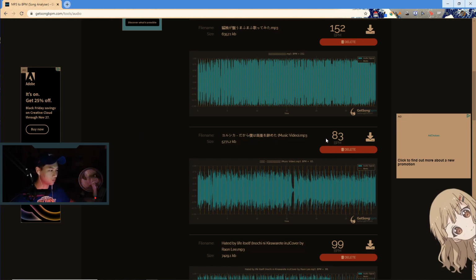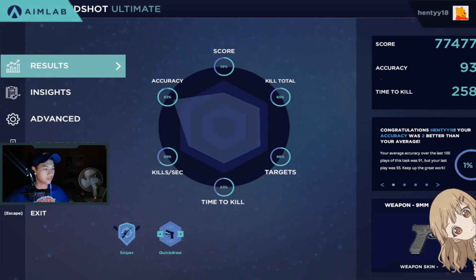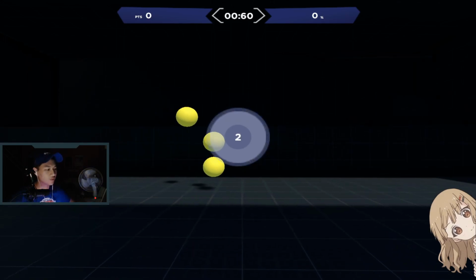So I'm going to play the slowest song that I usually warm up to, and I can show you guys how I generally progress through it, okay? And I want to just show you guys how helpful it is to have a piece of music in the background that you actually pay attention to when you use Aimlab, and use that as a guide to when you should click. Because that way you have consistency, okay, I should be clicking boom, boom, boom, boom, boom, boom, boom, instead of just randomly doing patterns until your hand gets tired. 1, 2, 3, 4, 1, 2, 3, 4, 1, 2, 3, 4.